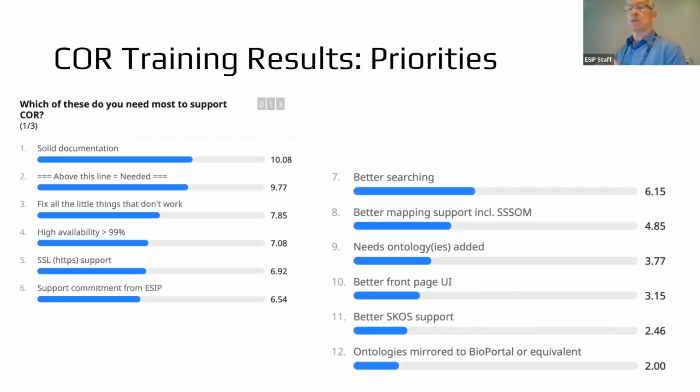Then we asked them to prioritize the different things about core that they would like changed, because we really have the open question of, are we going to keep maintaining this? Because it does take work, and we're going to have to get funding if we're going to keep maintaining it. And really, we're going to have to find some way in which ESIP can say, yes, we are eager to have you, as opposed to, gee, we really wish you would go away because there's no way we can fund you. I'm being a little blunt there, but it captures the gist.